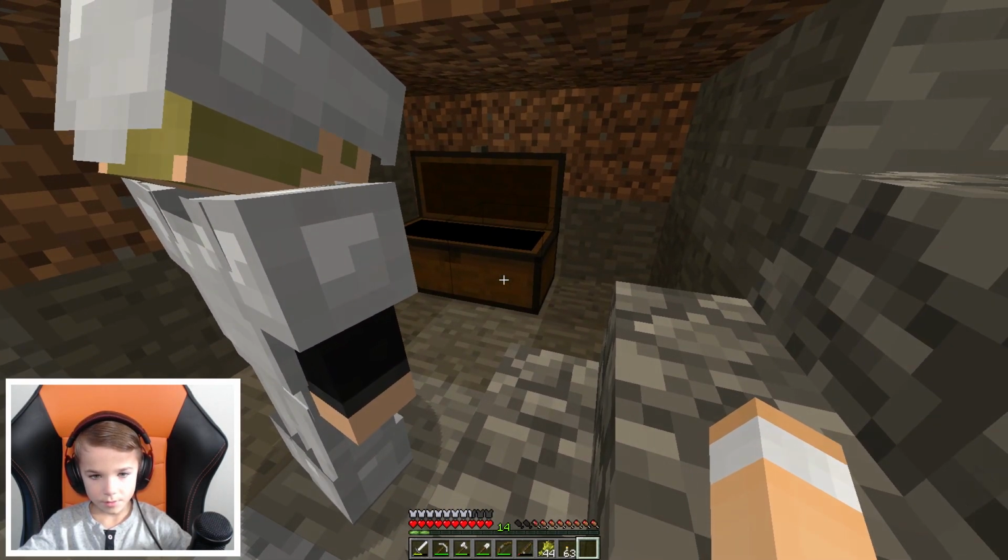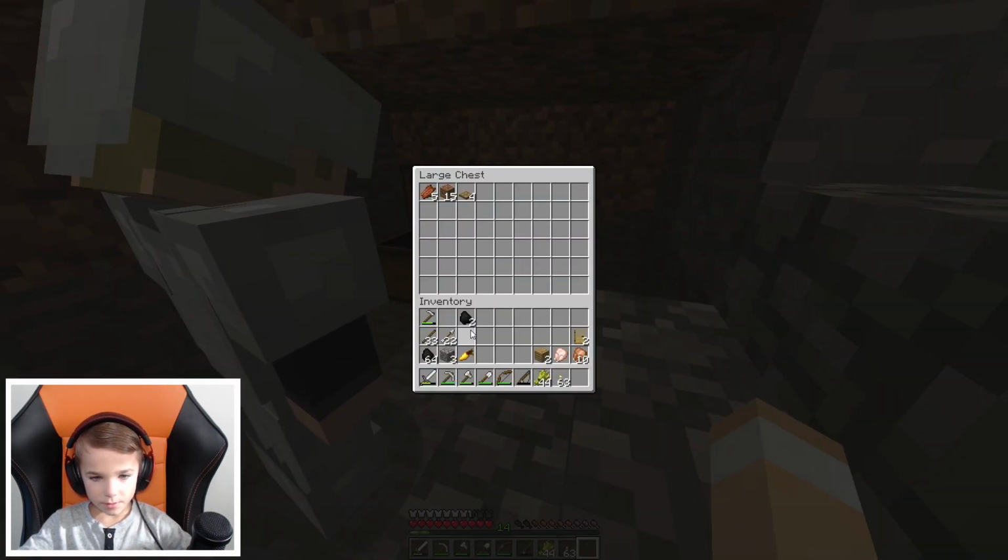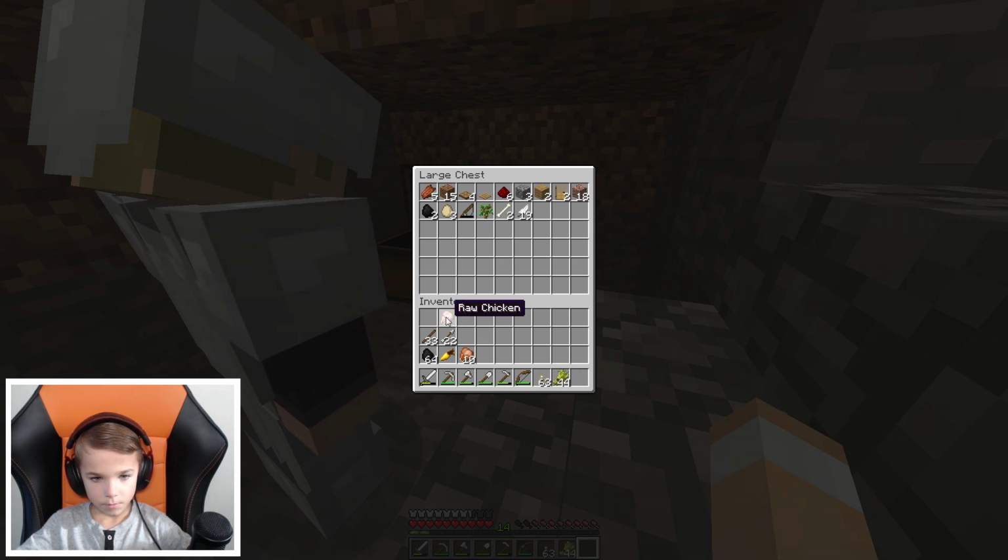I'm gonna put the stuff I don't need in here. Trap doors. Pressure plate, redstone. This is gonna be our building materials. I don't need eggs. I don't need feathers. I can keep carrots. I don't need this. I don't need bones. Do I need feathers? Raw rabbit. I have raw rabbit. I'm gonna keep the golden carrot in here safe and secured.